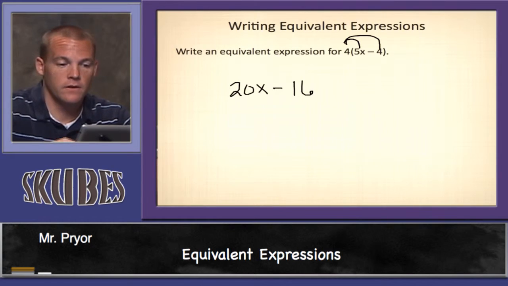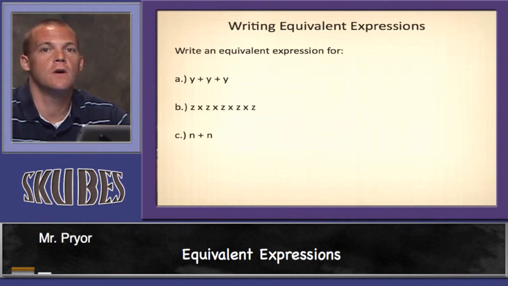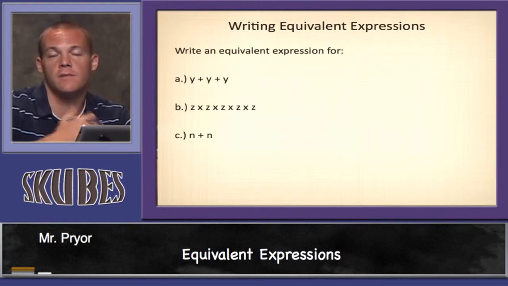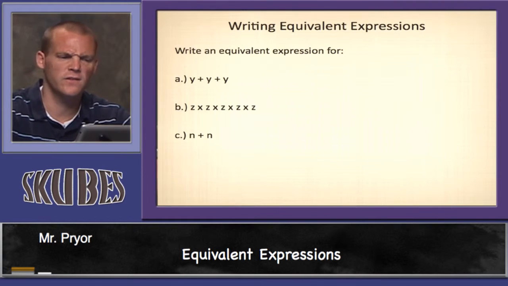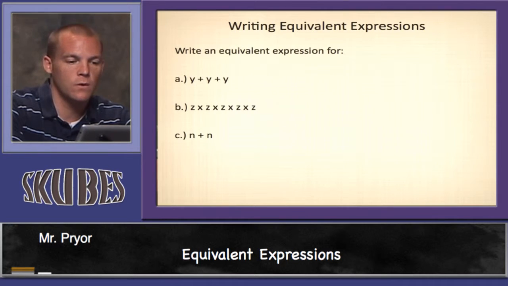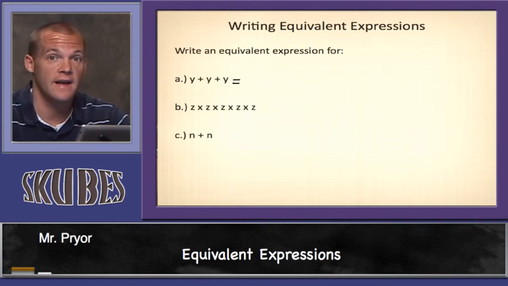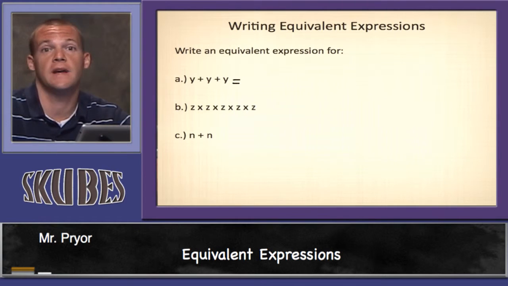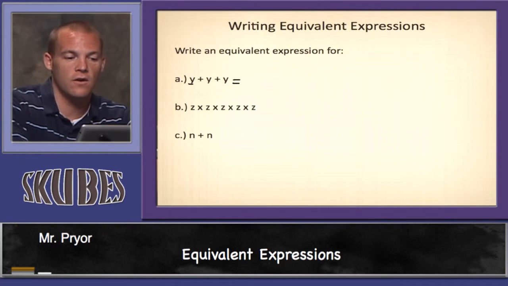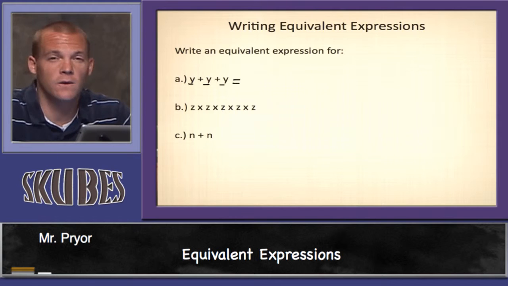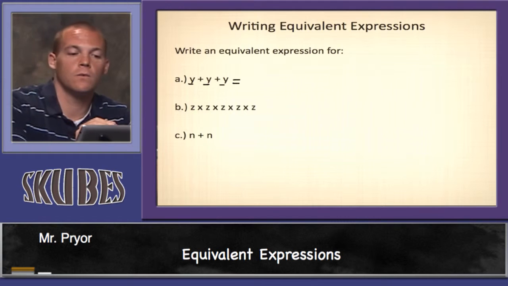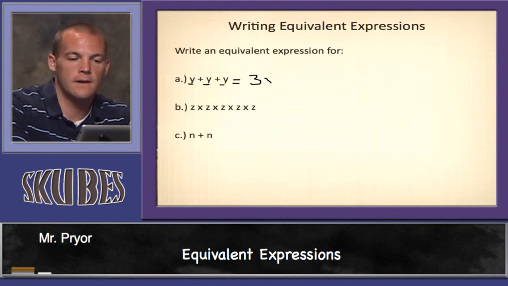All right. So here's just a couple of quick small equivalent expression problems. They want us to take what we're given here and come up with new expressions. Well, this is also what we call combining like terms. We have 1y plus 1y plus 1y. So to simplify that, or to write an equivalent expression, you just simply add up the numbers that are in front of your variables there, since we can do that since they are all the same variable. If they weren't all the same variable, we couldn't do it. But in this case, we have 1y plus 1y plus 1y. We can write one expression for that, and that would be 3y.